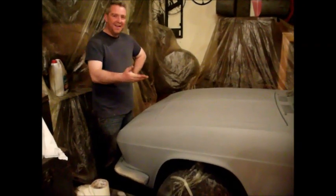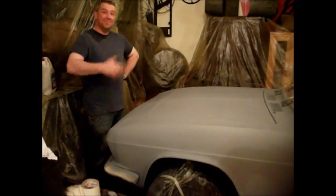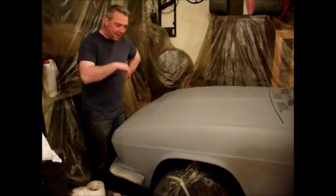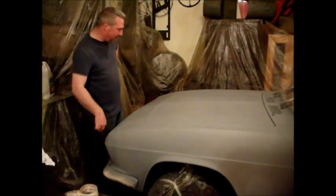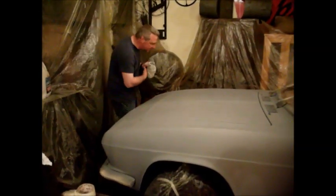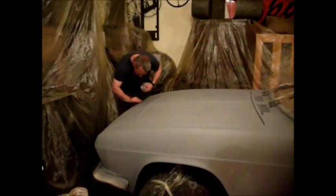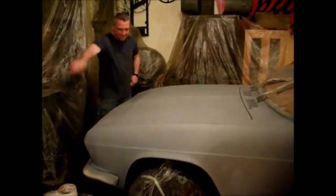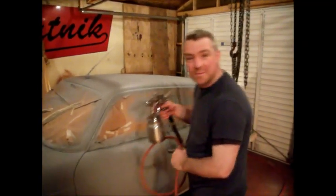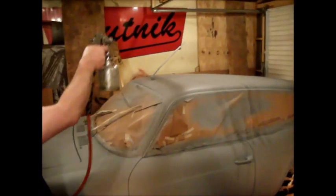Well, we've painted the beast in the night and come down and looked at what we've done. I have to say, it's not too bad. So now is give it the preparation of the undercoat before we start putting the top coat on. We've dusted it off with the old cloth, and there's a little nasty bit there, and that's the preparation done. After about 15 minutes of preparation, we're going to crack on with the top coat. Here we go. Let's hope it's a nice colour.